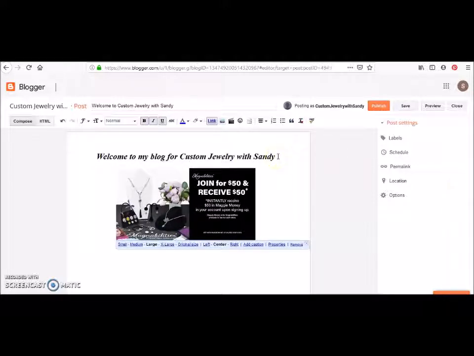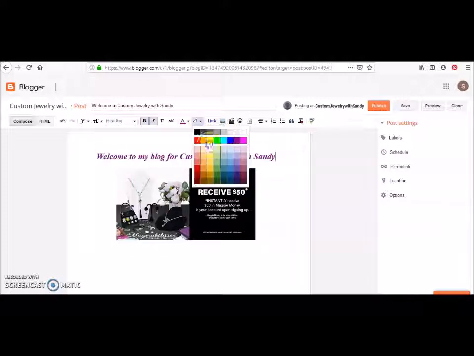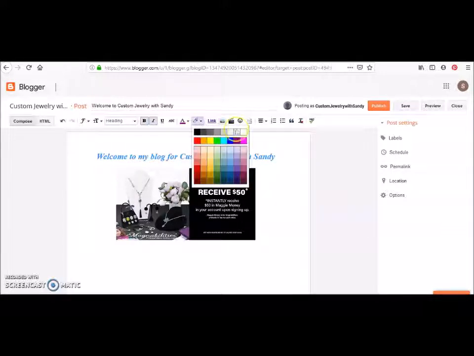If I want to change the color of this, which I will, I'm going to left click, highlight it. I'm going to go over here to purple and highlight it. And this is if I wanted a background behind welcome to my blog. I don't want to do that, but if I did want to do it, again, you highlight it, you come over here and you pick your background color. So let me just do it just to show you what it looks like. See how it changed it? I don't want anything back there. So all you do again is highlight it, go back to here and click on white. Okay, now it's white again.